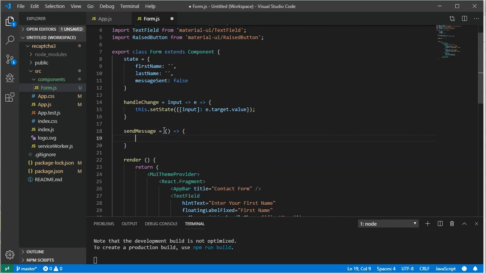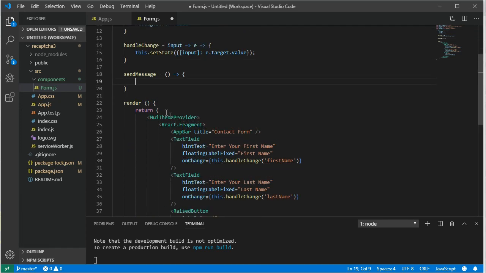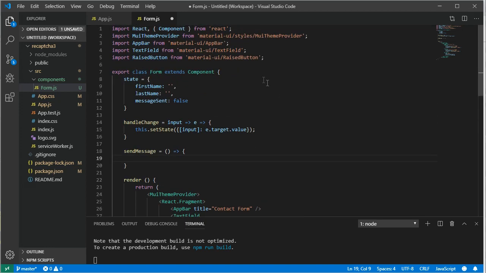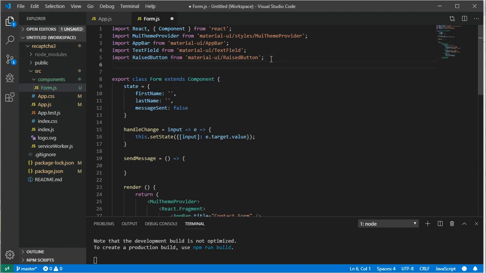And then here we will just call the this reCAPTCHA execute. So whenever we click on this button, we want to call this function, which is a predefined function coming from reCAPTCHA. Well, actually before we do that, let's go ahead and import reCAPTCHA here, because we didn't.